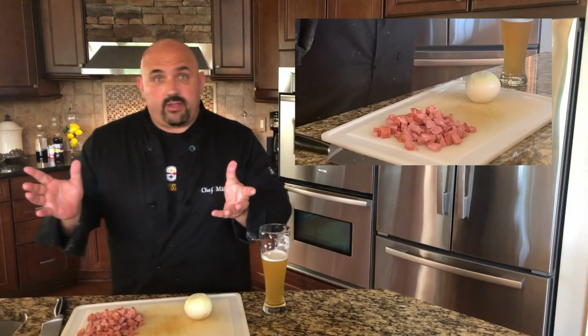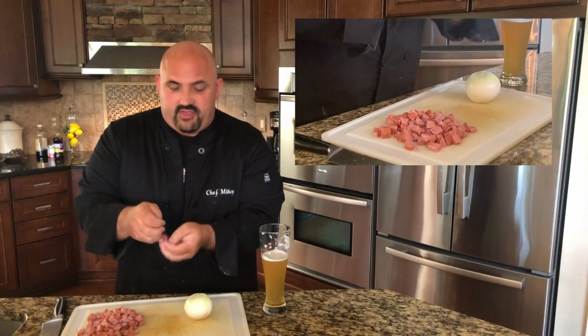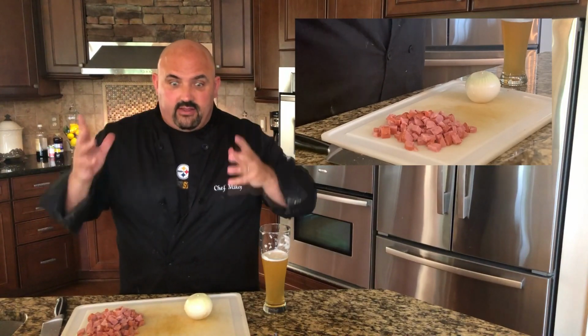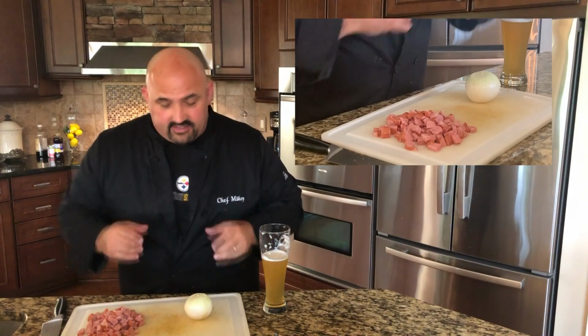All right, so we're done with the kielbasa. We have nice little pieces here like this, you see? They're quartered, nice and thin. Again, we don't want them heavy because we don't want that pierogi toasty dripping stuff out of it. We want to make sure it all stays inside the sandwich, okay?